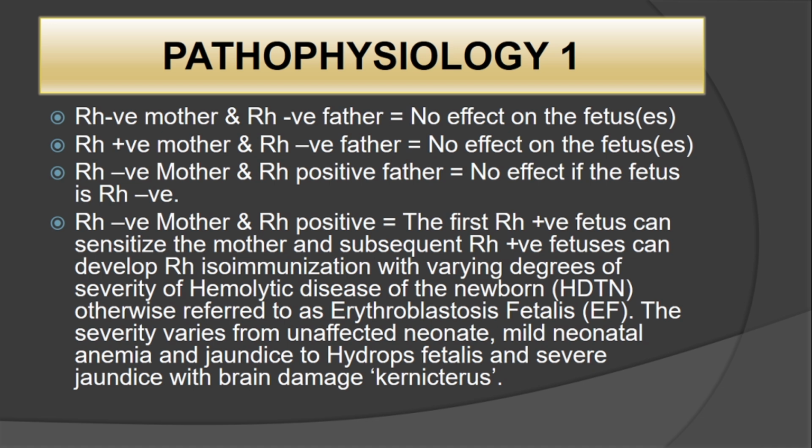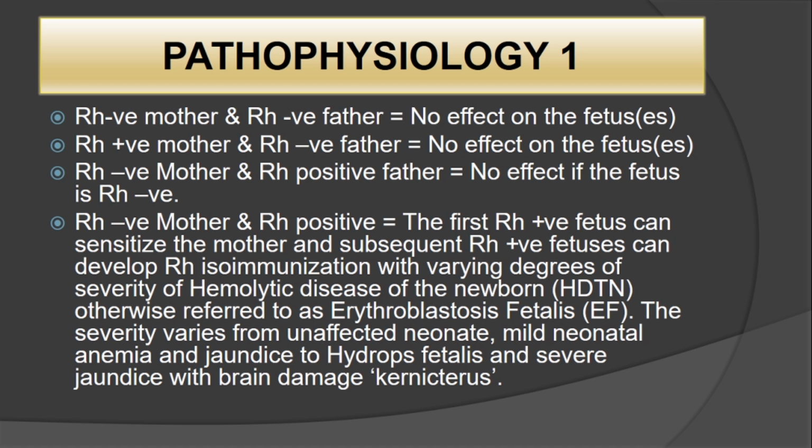Now, if the mother is Rh negative and the father is Rh positive, this time around the mother does not have the antigen on the surface of the red blood cell, but the father has. Then, if the fetus carried by the mother is Rh negative, there will not be any problem.